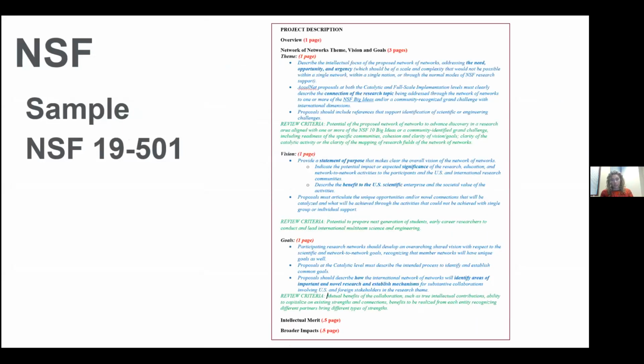So here, this is that same solicitation, ExcelNet, and you'll see this is a fully prepped shell. There were page requirements, so I've called those out in red. All the headers are in black, so those must stay per sponsor requirement. The blue indicates the text from the solicitation that you're asked to be responsive to with your project idea. And then here are the 3 relevant places where review criteria come into play.